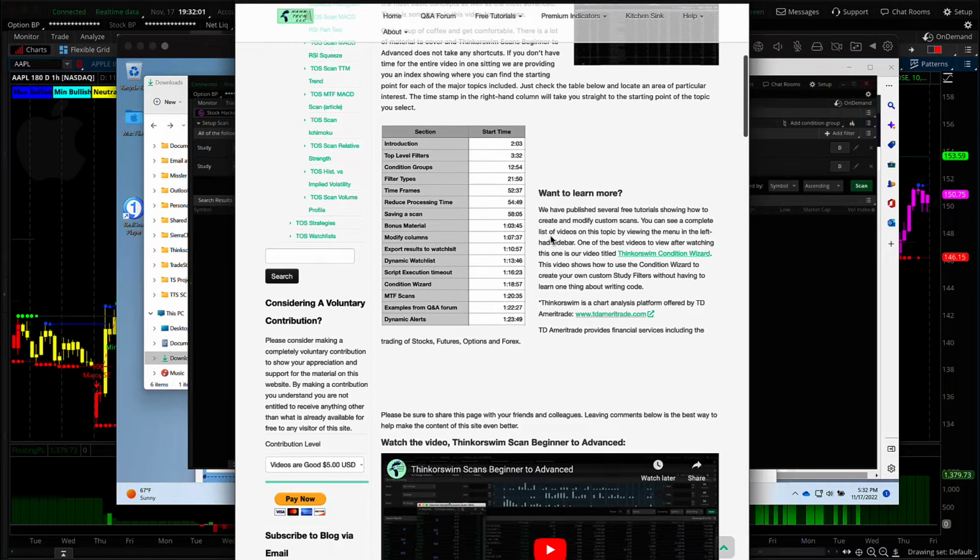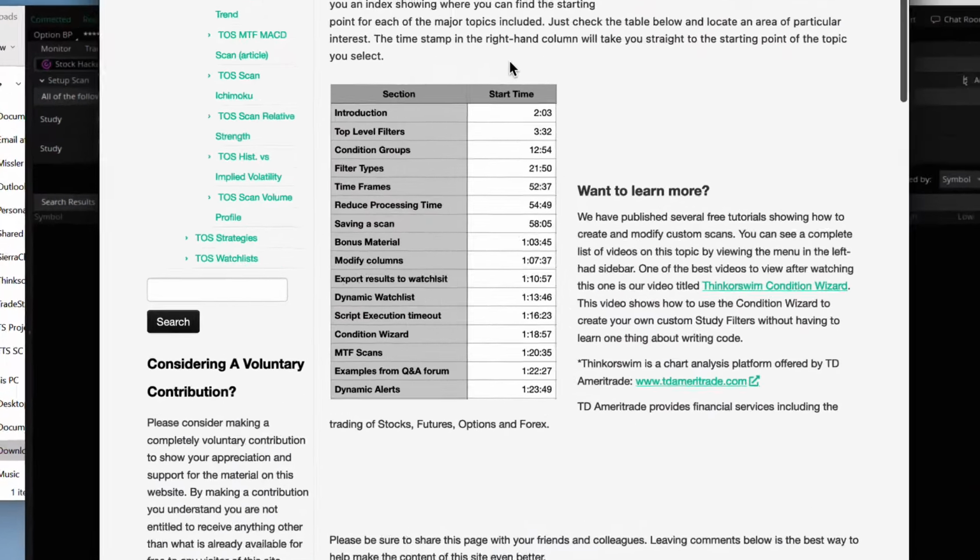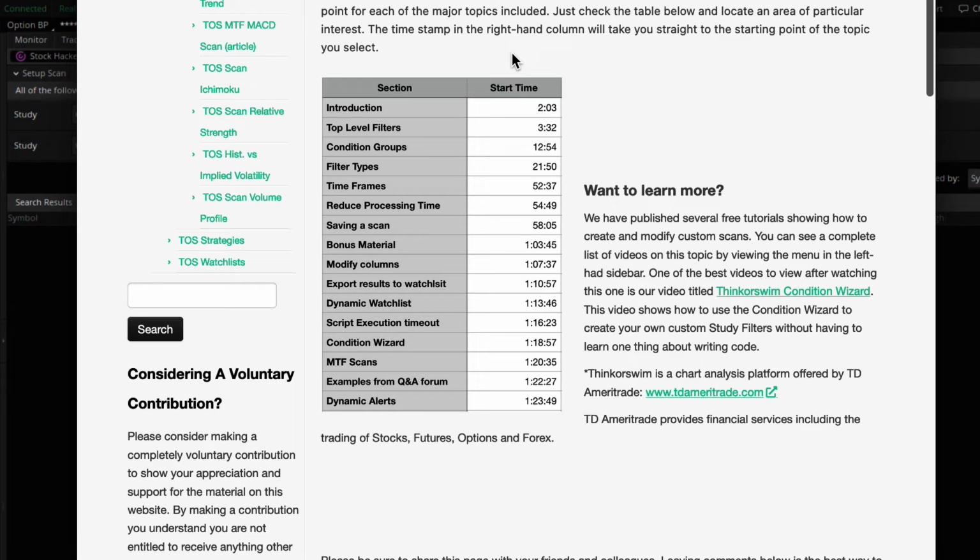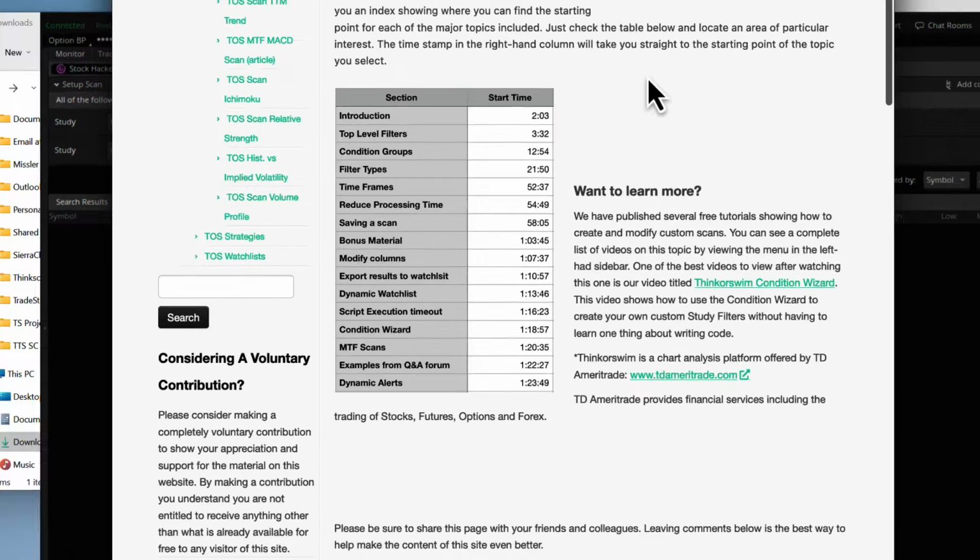This video will show you every single square inch of the scan tool on Thinkorswim. It's everything. All of it is covered. And there's a topical list so that you can jump straight to a topic of interest. But if you've never run a custom scan on Thinkorswim before, then you really do need to watch this video from start to finish. You will find it an invaluable resource for running scans on Thinkorswim. We show you how to optimize things so scans run faster. We show you how to do multiple time frames. We show you how to create alerts from your custom scans. There's a lot to this tool that people haven't even scratched the surface of yet. And this is a very good video for people to watch, especially if they're not familiar with running scans on Thinkorswim.